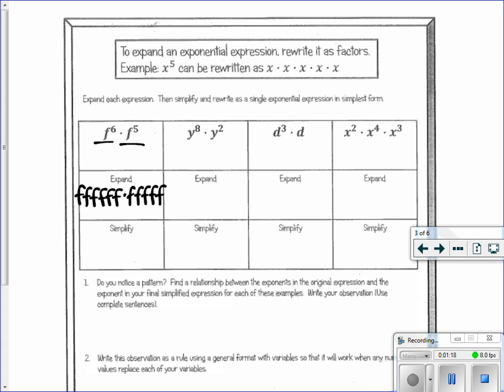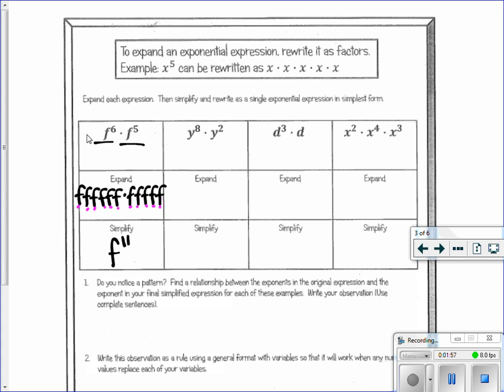What do exponents represent again? Repeated multiplication. So how much repeated multiplication do we have? 11 f's. We can count it all out: 1, 2, 3, 4, 5, 6, 7, 8, 9, 10, 11. So we have 11 f's. We can simplify it because starting today, I will always want everything as simplified as possible. The directions will always say simplify. That means as much as possible, so if we expand it, we have to bring it all together and condense as much.